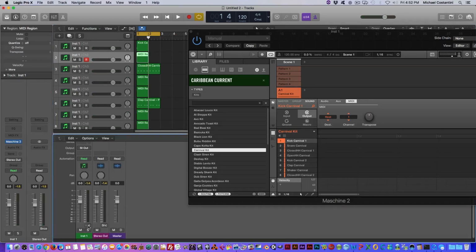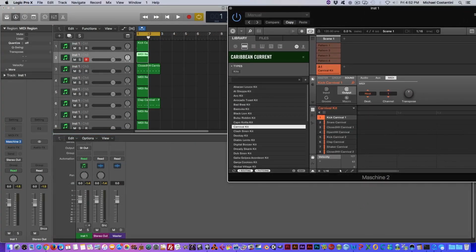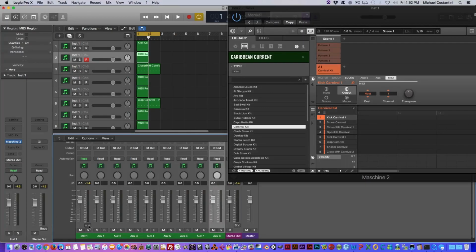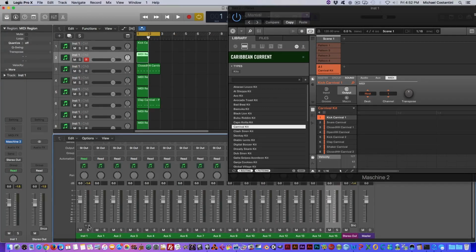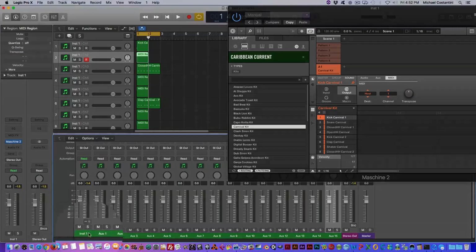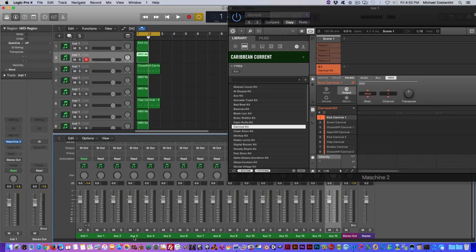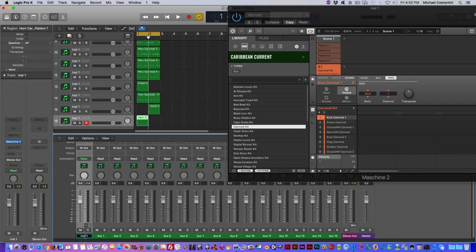If you'll see down here, because we set it up as a multi-timbral instrument, and I'll move this out of the way, you see this little plus? I'm just going to create 15 of these, which will actually equal 16 channels. Don't let the aux 15 confuse you. That's actually the 16th channel. The instrument 1 is actually channel 1. So it would be channel 1, 2, 3, 4, 5, 6, all the way to 16. I know that's a little confusing, but you can rename these to whatever you want.